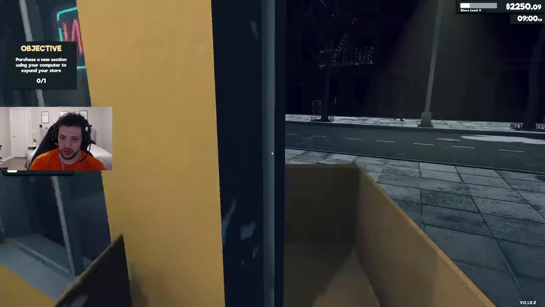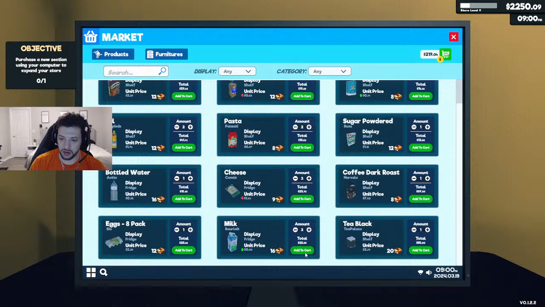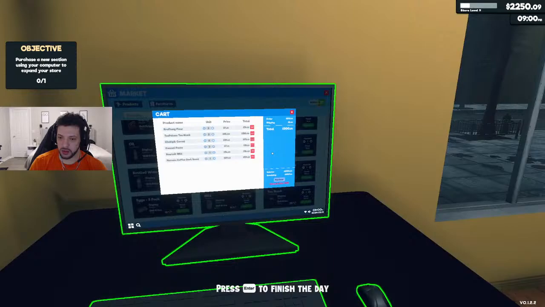Okay. Let's buy one thing of milk. Do we have coffee in here? We don't have coffee. How much do we need? One box of coffee should be good. We got tea, right? We got tea. I'm not gonna get oil right now. We definitely need powdered sugar, which we don't have in here.